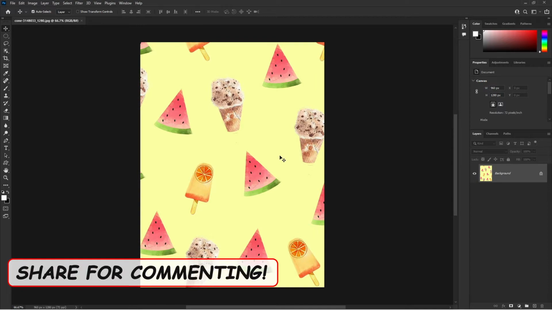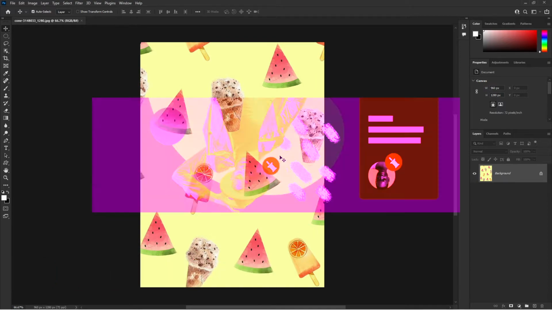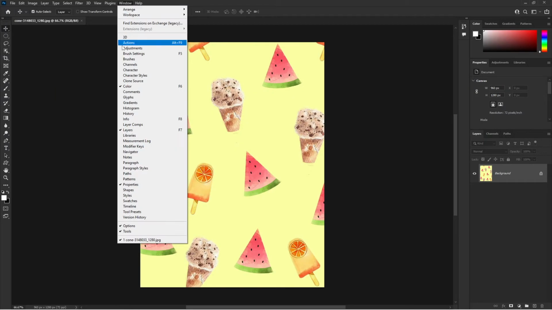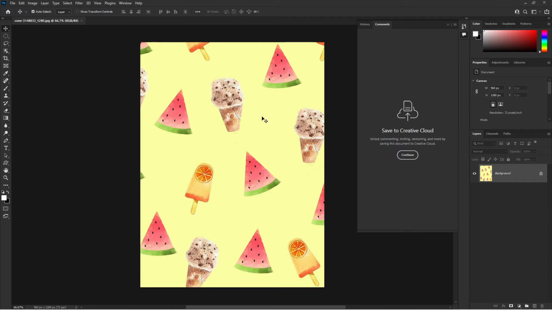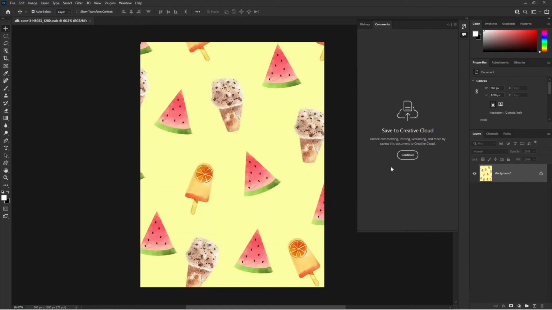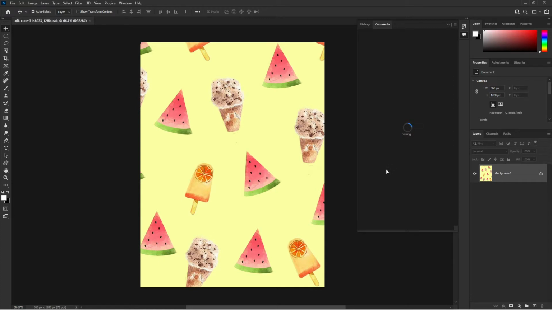Share for commenting. Stay in the flow and reimagine sharing and receiving feedback on your designs without having to leave the Photoshop app ever. Now you can easily share your Photoshop Cloud documents with your teammates and stakeholders and add and receive feedback with comments, contextual pins, and annotations. The new Share for Comments feature enables you to collaborate with others on your Photoshop Cloud documents.